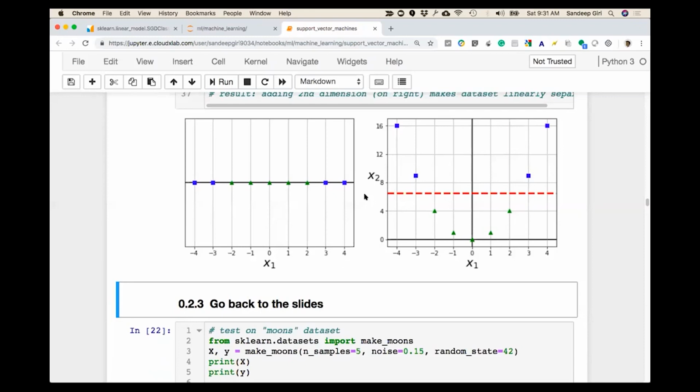So quickly, if C is big, will it underfit or overfit? If C is big, the street is thin, so it will overfit. If C is small, then it will underfit.